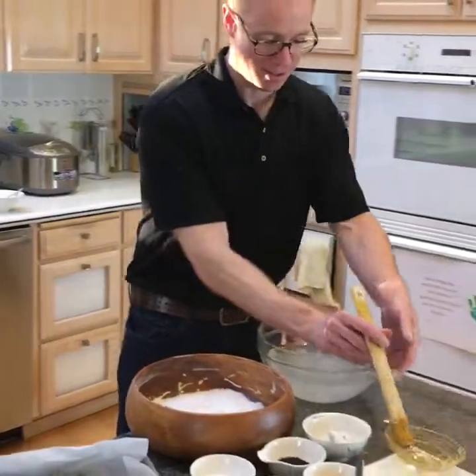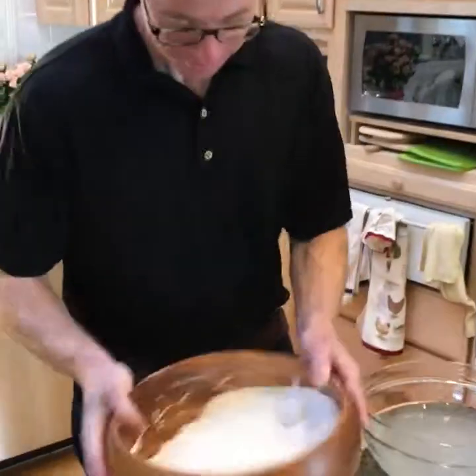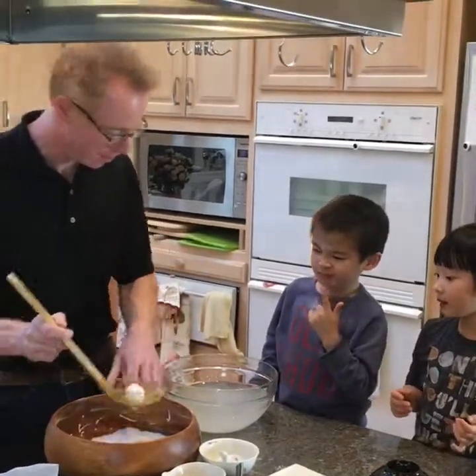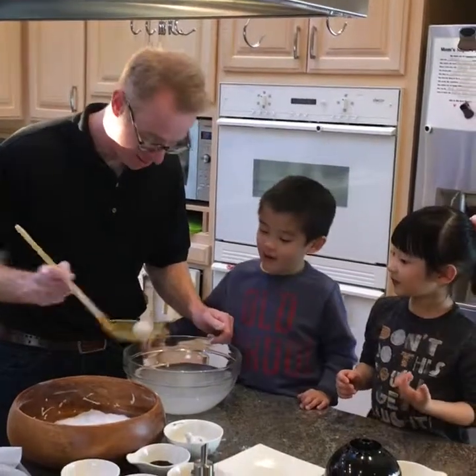1, 2, 3. Dump it in. Nice technique. Oh, look at that. Okay, do this one more time and then give you a try. 1, 2, 3. Yeah. Dump it back in.